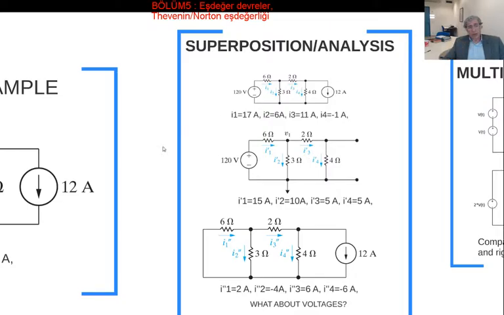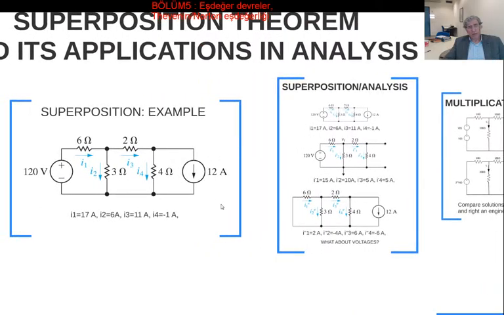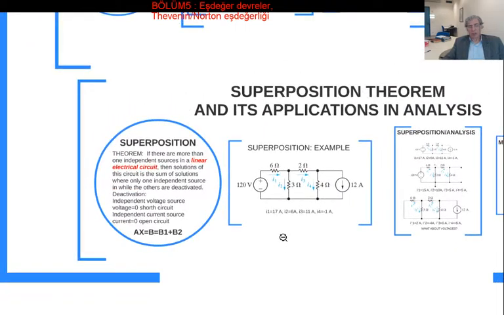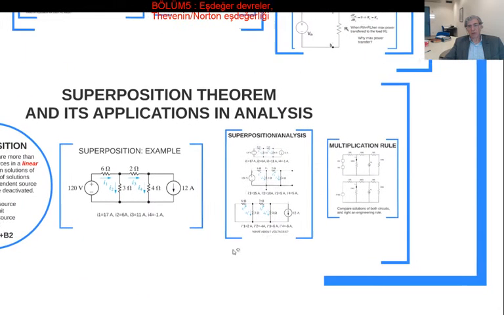Mathematically we can easily say that if you have a linear equation like that, then B1 and B2 represent the two different independent sources. When this is B1, the left hand side doesn't change. If you take B1, calculate X1, and keep B2, calculate X2, the addition of X1 and X2 gives you this linear equation's solution. Mathematically, it is easy to see. In the course, I will explain it to you.